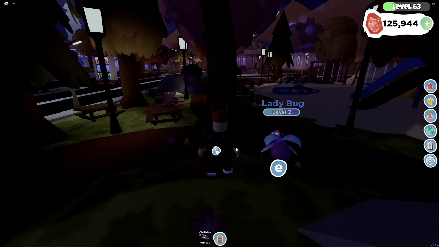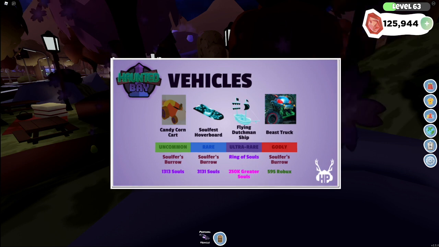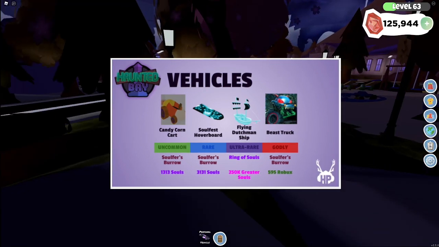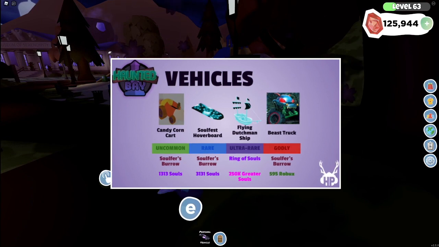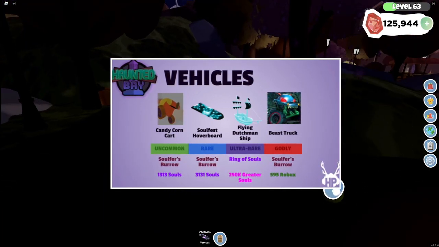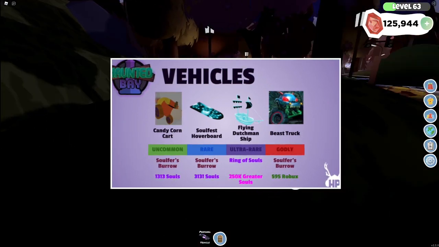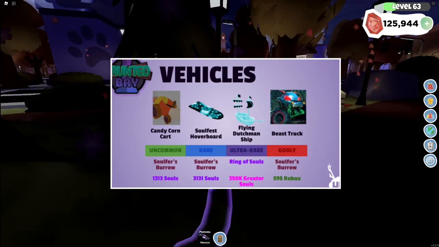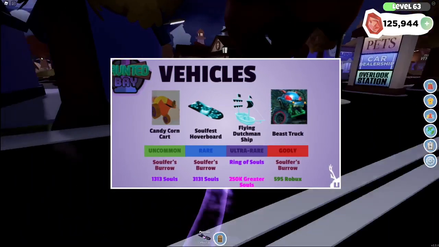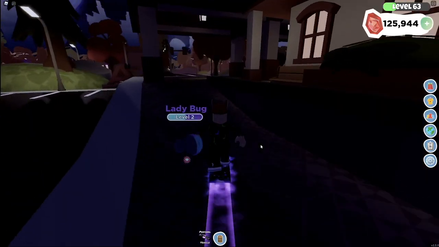The vehicles would be the uncommon Sulphur's Barrow. No, the uncommon Candy Corn Cart, and it would be bought in Sulphur's Barrow. The Soulfest Hoverboard, which would be a rare and would be bought at the same place for souls. The Flying Dutchman Ship, which would be ultra rare and would also be bought there. And finally, the Godly Beast Truck. That sounds cool. That sounds like the coolest out of all of them. It is a Robux truck.